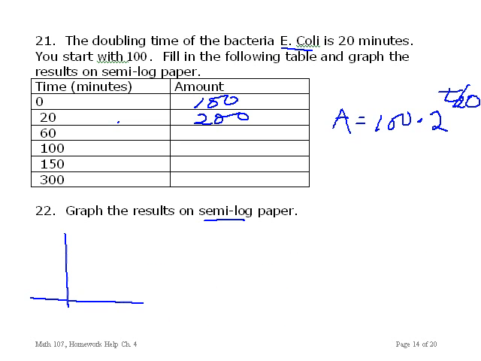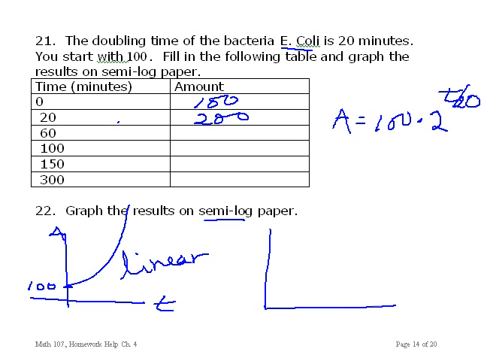If you graph this on linear paper, you would start with 100. And before you know it, there's time. It goes like this, and then it just starts going up like that. This is linear paper. You get a curve like that. On your semi-log paper, here's the amount with its logarithmic scale here. Big jump, and then it kind of more lines up here, more lines up here. And here's your linear scale. You again start with your 100. But the result is going to be a straight line.